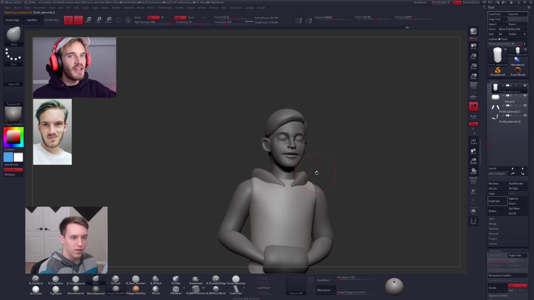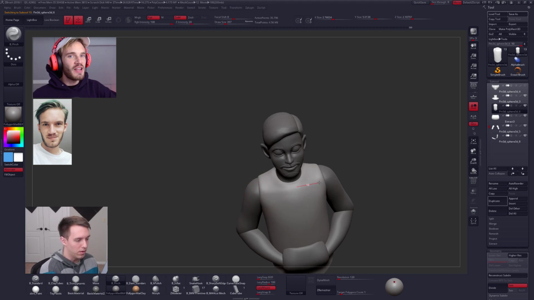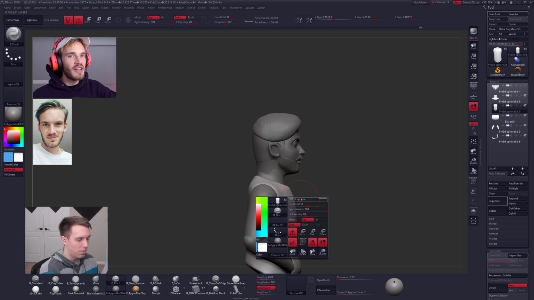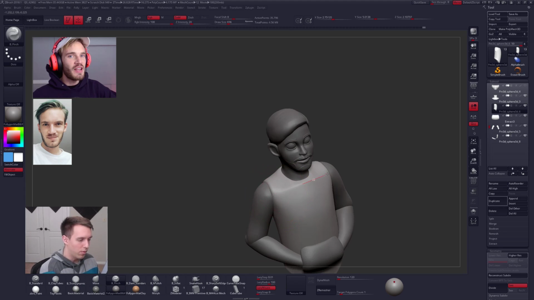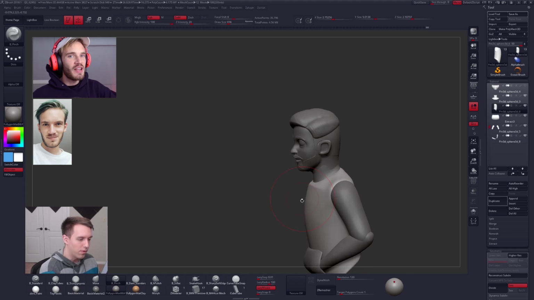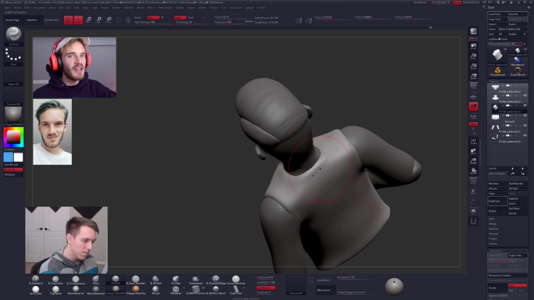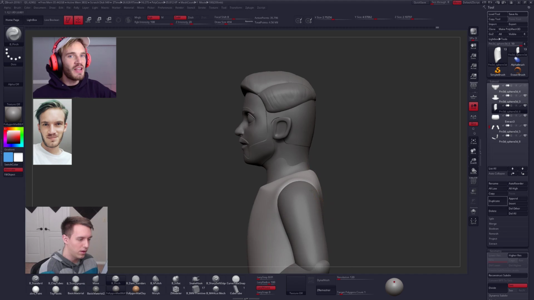Actually, just the way that this is transitioning into the form up here. Let's fix this. Let's clean this up a little bit, just to make that shape a little bit more consistent with where that would fall on the body, and just to make sure that our shapes are nice and clean.